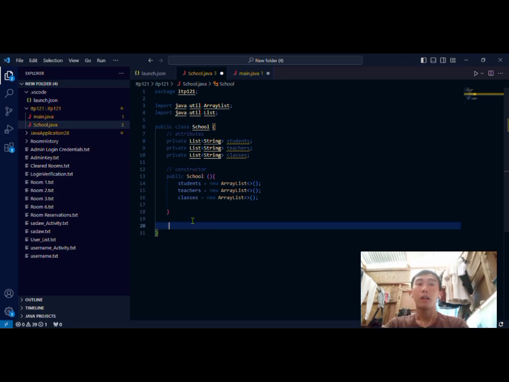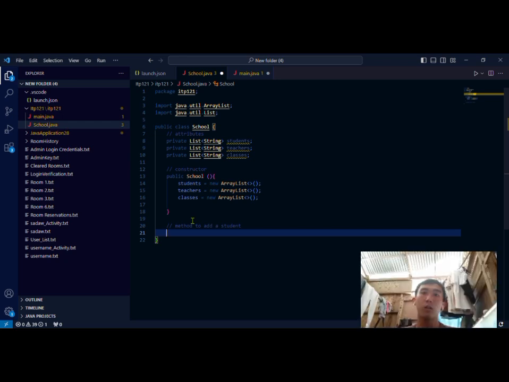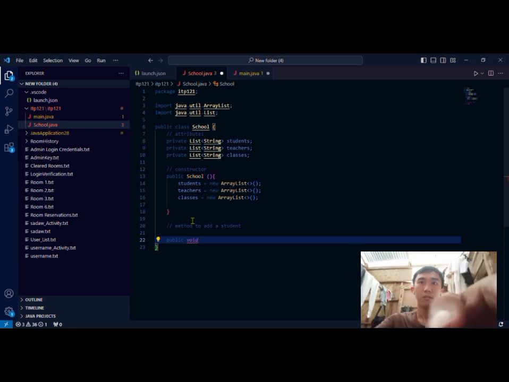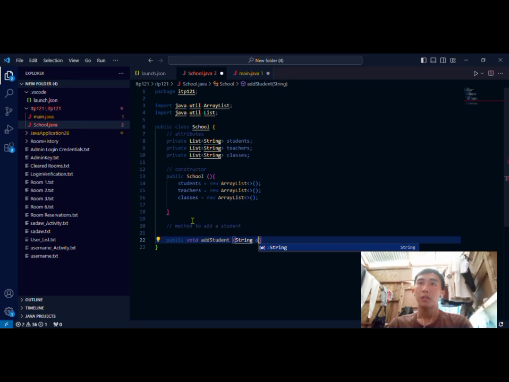We create the methods to add students, teachers, and classes. First we're going to create the method to add students. This method allows adding a student to the school.